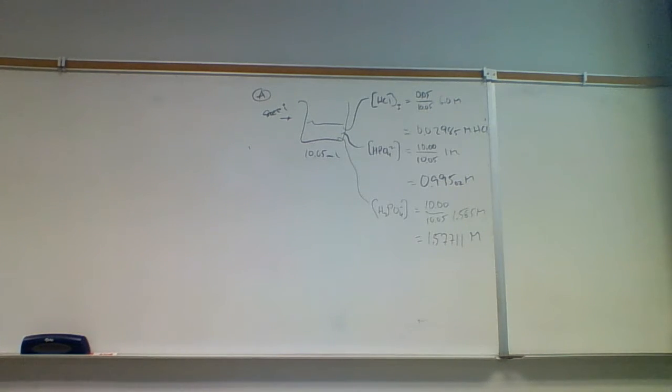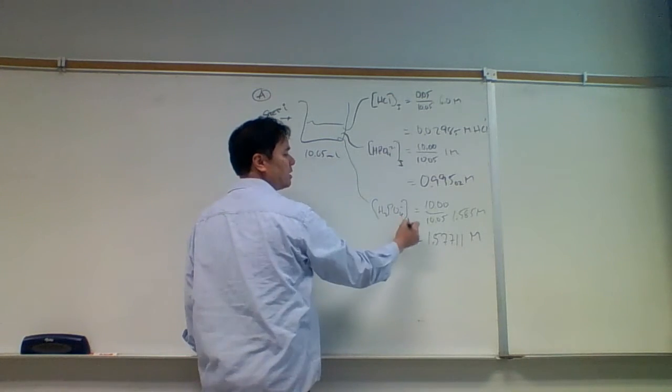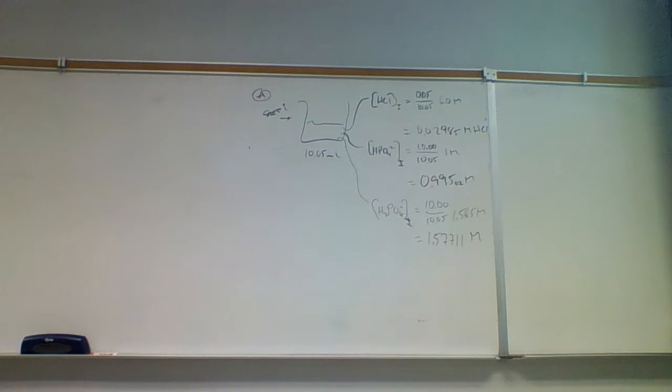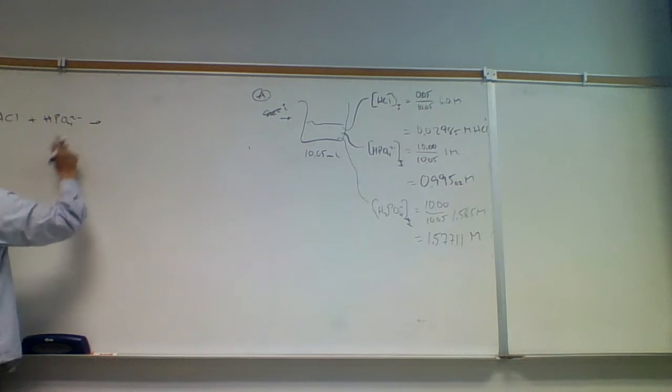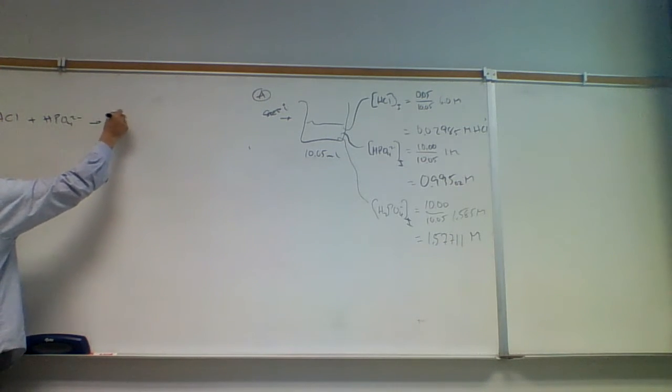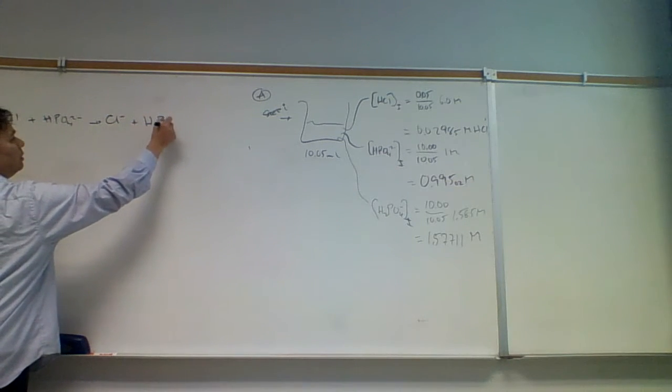That's our ICE table. So what's the strongest acid present in the reaction mixture? All of these are the initial reaction mixture. What's going to happen? Well, it's going to react. The strongest acid will react with the strongest base. So what's the strongest acid present in the reaction mixture? HCl. The strongest base? HPO4 2-. This is the difference between chapter 16 and chapter 17. In chapter 17, we're going to have other bases other than water and other acids other than water. And so this is going to form Cl minus plus H2PO4 minus.